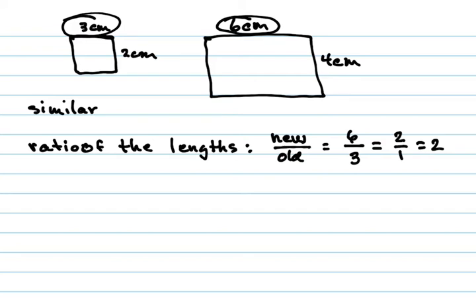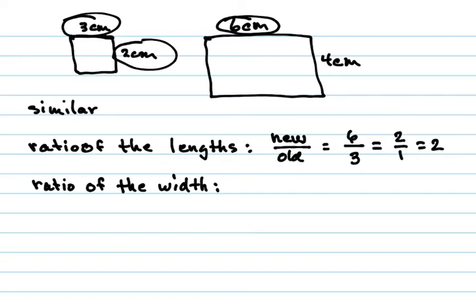Okay, so that's the ratio of the lengths, but we can also find the ratio of the width. And remember, it doesn't really matter which one you call which. We're just comparing sides. And what you're going to notice is if they're similar, the number is going to come out to be exactly the same anyway. So the shorter ones, that's these. From the new one, that's 4. From the old one, that's 2. And 4 over 2 will both divide by 2, so that's going to give you 2 over 1, which we can simplify as just 2.